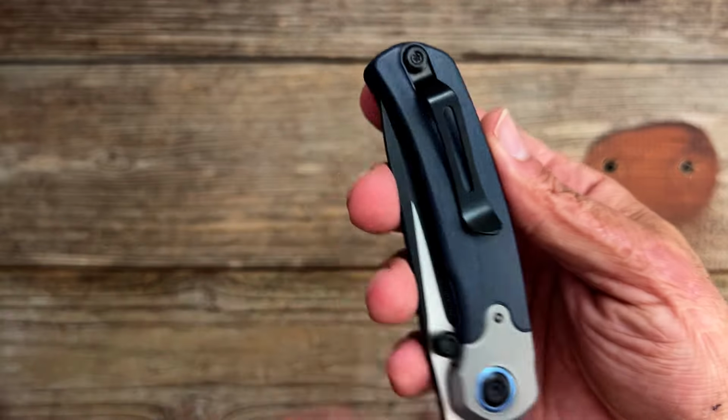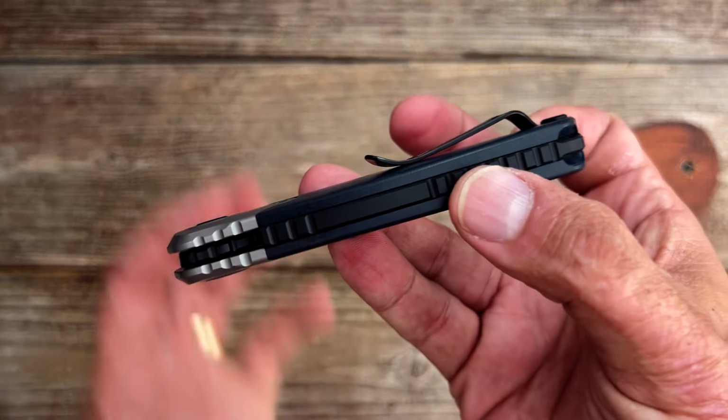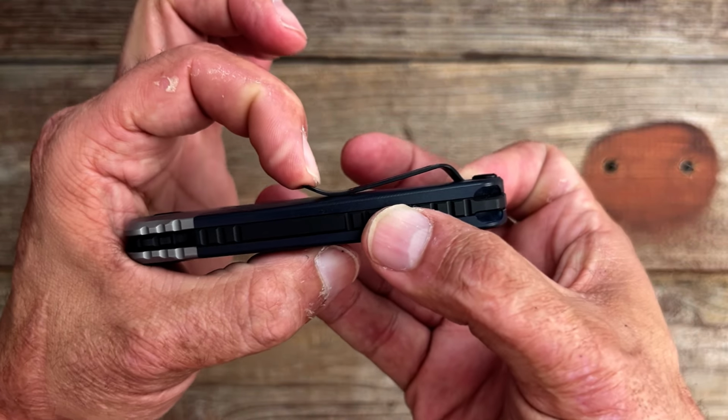Now, the pocket clip functions nicely. I just think that was an afterthought. And like I said, I wish the spoon portion wasn't sticking up so high.